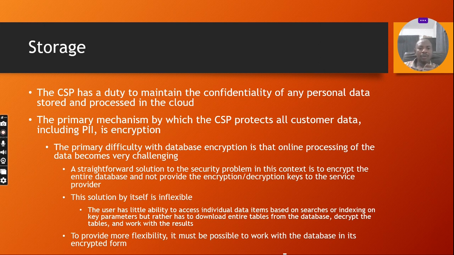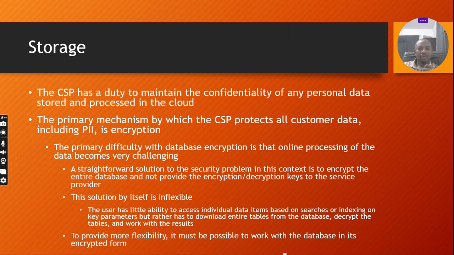The primary difficulty with database encryption is that online processing of the data becomes very challenging when this is done to your network. Okay, so a straightforward solution to the security problem in this context is to encrypt the entire database and not provide the encryption or decryption keys to the service provider. So you can encrypt it and you don't give your service provider your encryption and decryption keys. The only job it does for you is to host you in the cloud.